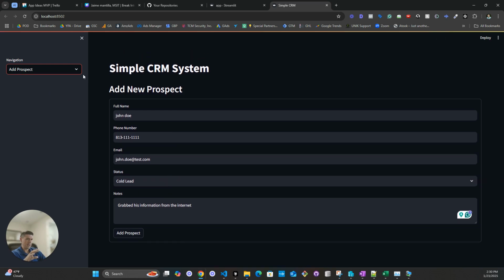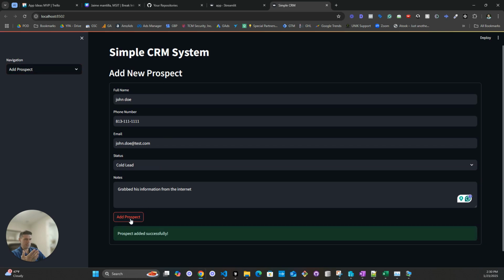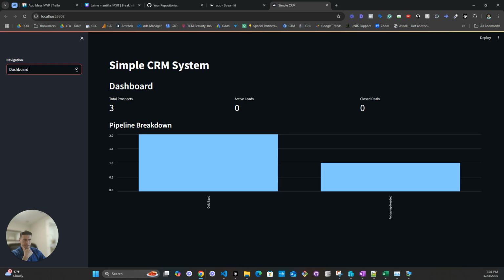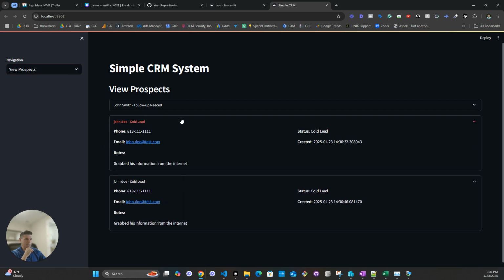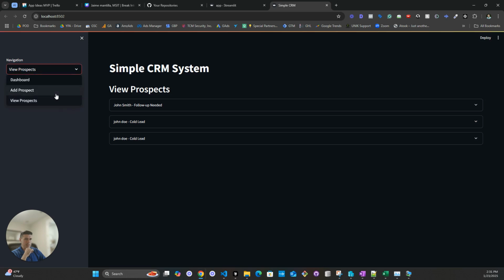Okay, so yes. So let's say in this case, this would be considered a bug or something that is not functionally very user friendly. Because here I should be able to, do not add duplicates. That's one. I should be able to have a button here to add new prospects, or to, once it is added, clear the CRM in order for me to add more people. But now I have to go to the dashboard. I have 3 prospects, but I have 2 that are a duplicate. So again, we can keep iterating here, but let's add another one real quick.